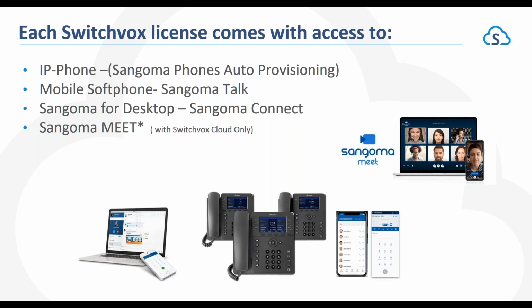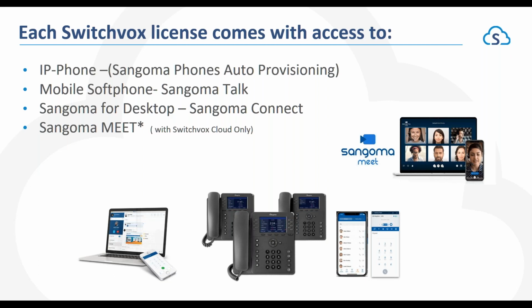Each Switchbox license, which is a per user license, comes with access to one IP phone, which can be Sangoma phones that support auto provisioning, and these Sangoma phones are purposefully designed for Switchbox or Sangoma PBXs. They have many integrated features. You can also work with standard SIP phones, but they don't support auto provisioning. We always recommend you to use Sangoma phones. They are much easier to integrate and use with Switchbox.